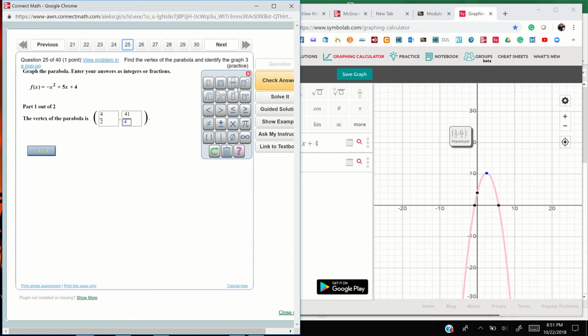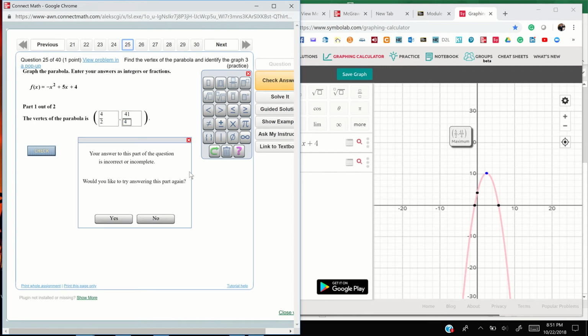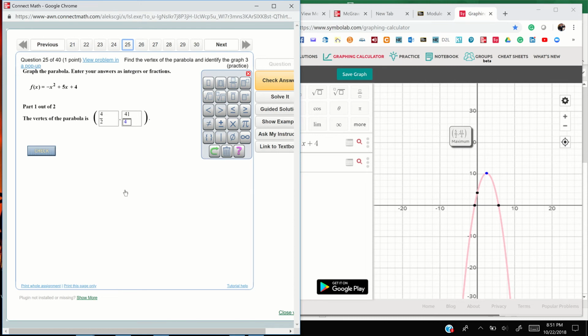41/4. And for those of you who are still using these keys over here, you could just use your fraction bars, and I just use tab to switch over. And then of course you just kind of hold your breath, cross your fingers, click check answer, and it says that it is incorrect. So you can clearly see I typed in 4/2, but the answer over there on my Symbolab was 5/2. So hopefully that was the mistake.